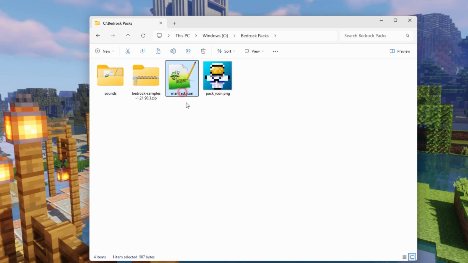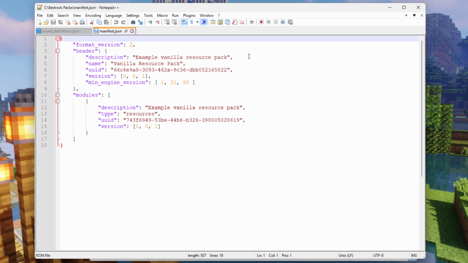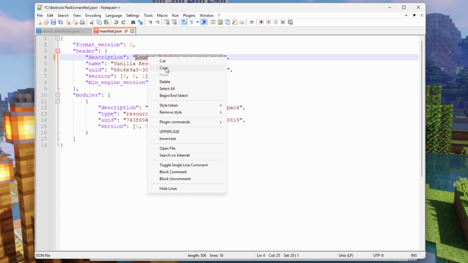Now I need to take this manifest.json, update this just a little bit. Let's open this up. Again, I'm doing this in Notepad++. Two things in here. We have the name of the pack. It's up here and down here, and it's over down here. Let's just change all of these. Let's call this one Louder Jukebox. And then I'll select that, right-click, and copy.